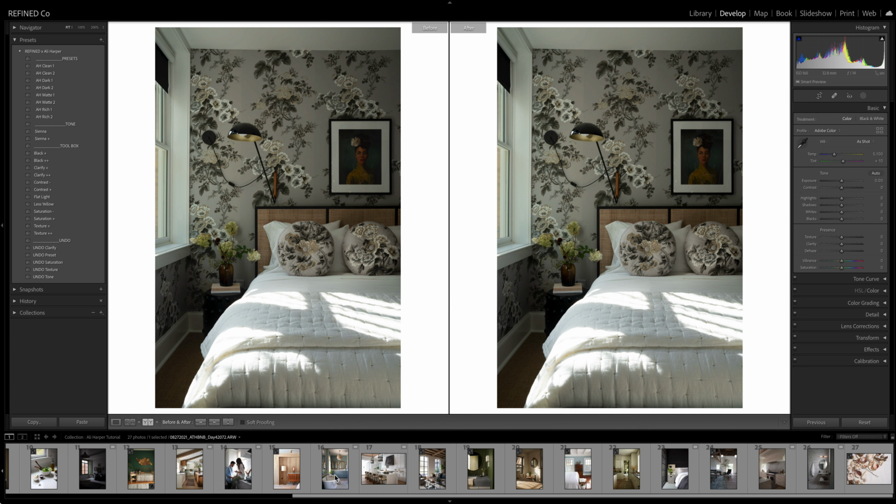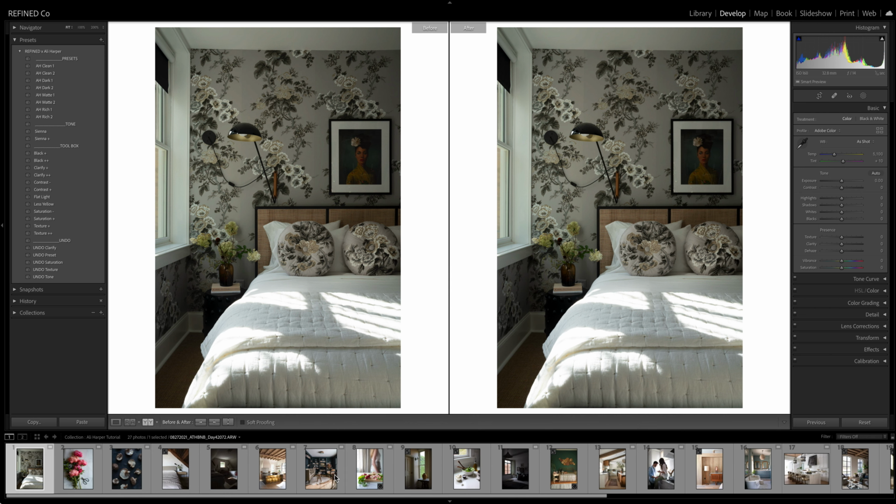So I will play with these and show you how you would edit them with Ali's collection, and go through the presets and give you a pretty thorough walkthrough of how to edit with these. So let's get started. So the first image, I'm just going to go ahead and click and show you the results of just a one click of each of these presets. And you can see the color tones stay the same. We're just bringing the image to life.